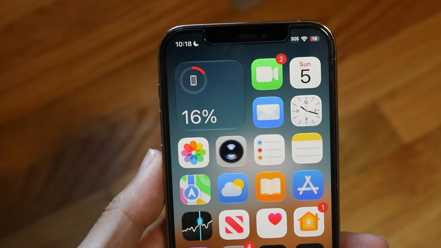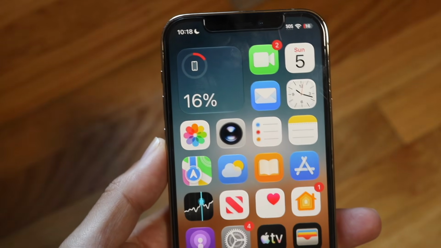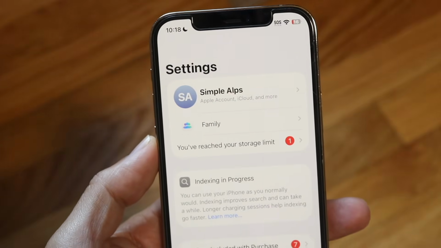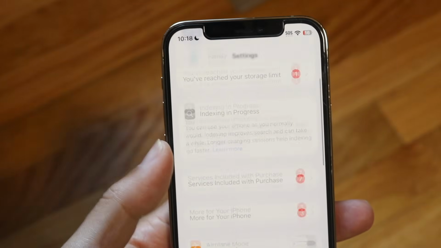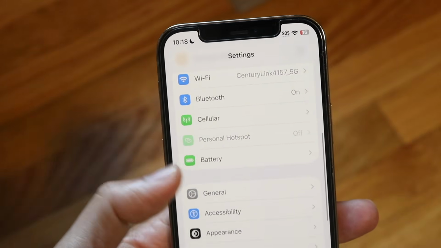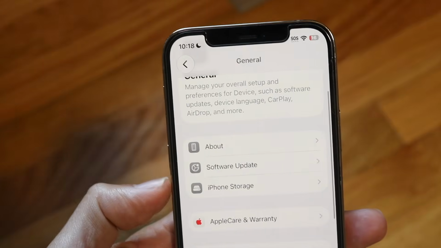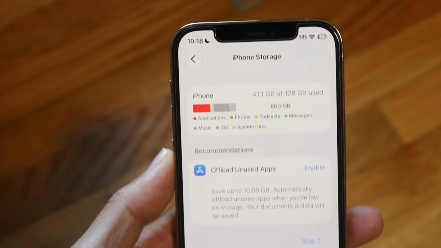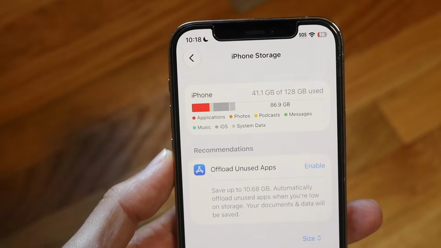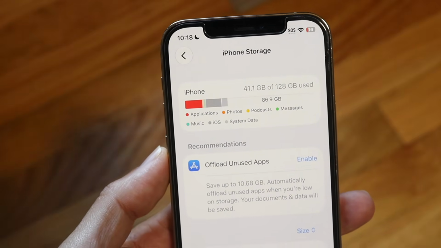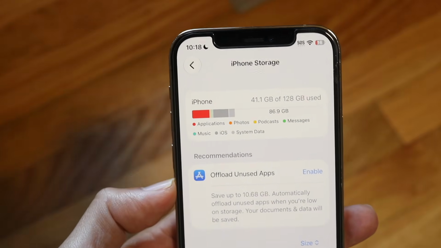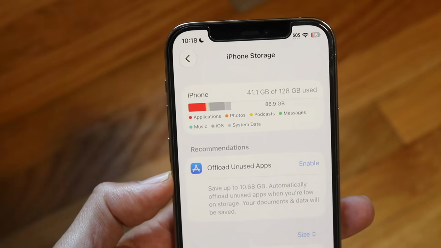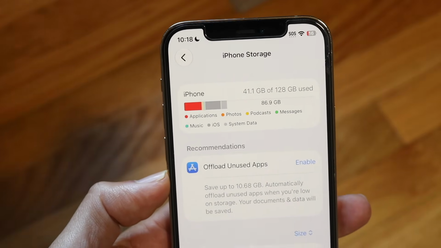The first reason why it might not be installing on your device is typically because of some storage issues. So you can always make your way over to your settings application like this, scroll down until you find General, tap on it, click on iPhone storage, which you have over here, and then go through and try to clear out as much storage as possible. That's probably going to be one of the biggest things you can end up doing. So clear out your storage, try to save up as much storage on your device as possible, and that's another very important thing I'd recommend doing.